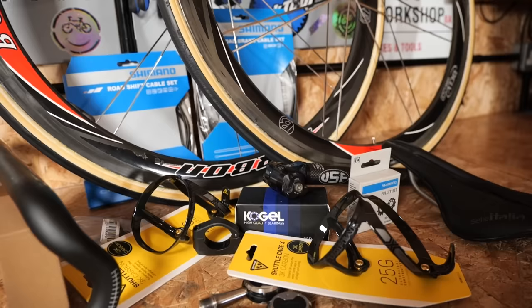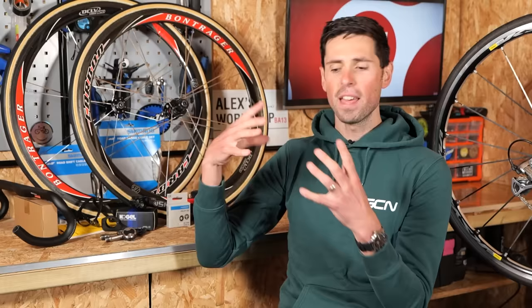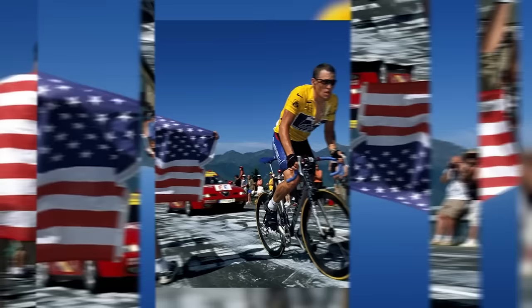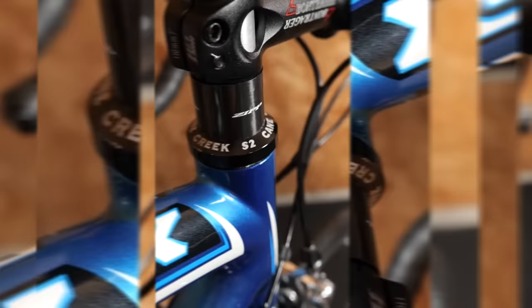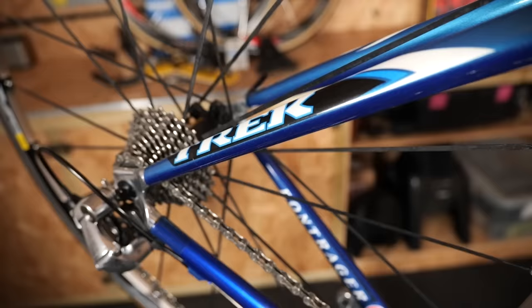Since you guys last saw this bike, I've been on a bit of a spending spree gathering up all of the parts I think I need, so I can turn the bike from looking like this to looking like something like this. That way, I can replace all of the parts which are worn out, replace some parts to make the bike more like how it was when the pros raced on it, and also just make little tweaks and changes to have the bike exactly how I like to ride it. This is very much my dream bike, but I'm trying to be relatively sensible with the budget and keep it real world.